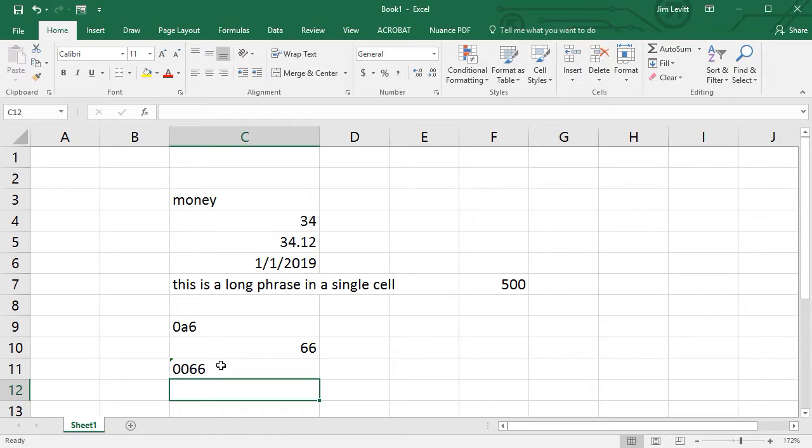That's a little bit on some basic entry of information into cells. We'll give you more information later about how to format a date, how to format numbers, all kinds of things. But this is a bit of an introduction to just putting information into cells. A cell contains a lot of information as well as formulas, which makes Microsoft Excel a very powerful tool in your hands. We hope you found this useful.